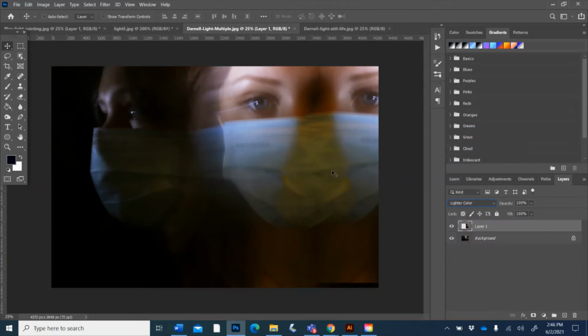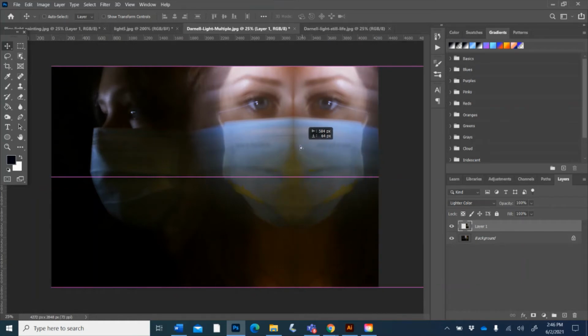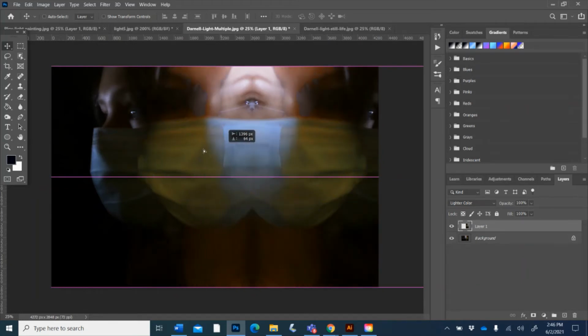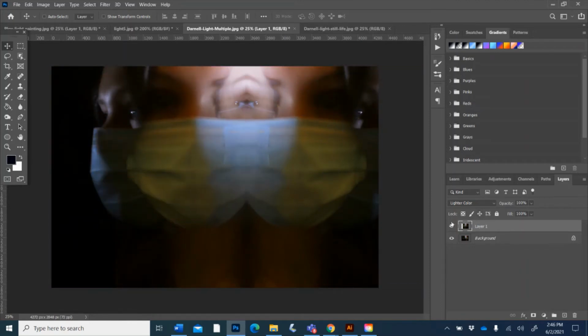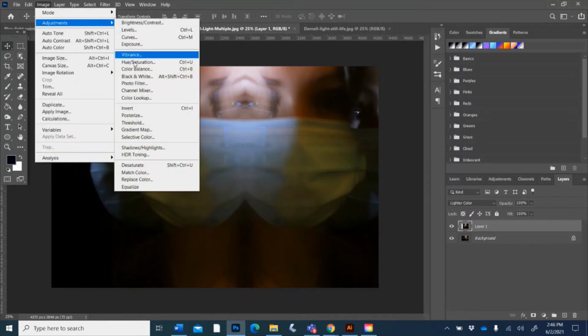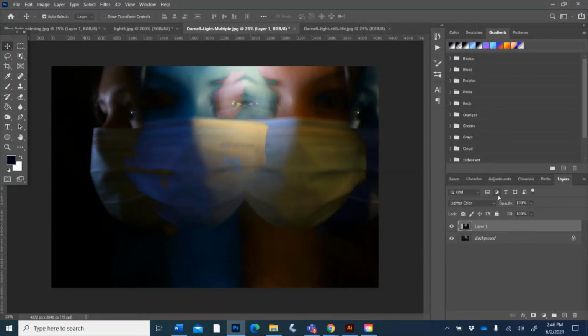So I'm just going to do that. And now look, even if I click with my arrow tool, I could save this version, this version, this version, that version. I could save this version, save that version, and then just layer them for an animation. So let's try that. Kind of creepy. I could also change the color on one of the layers. There's hue and saturation again. So that could be cool too.